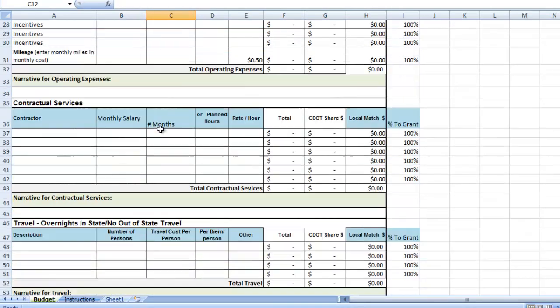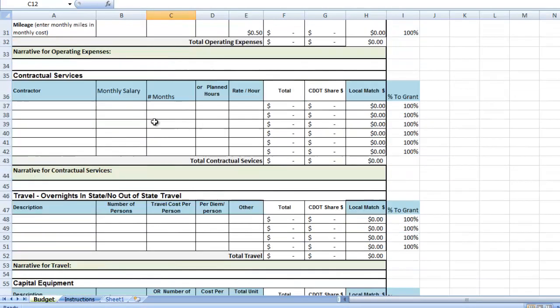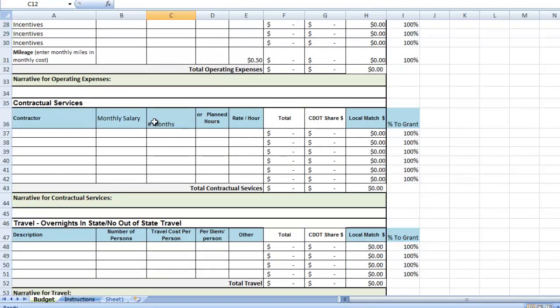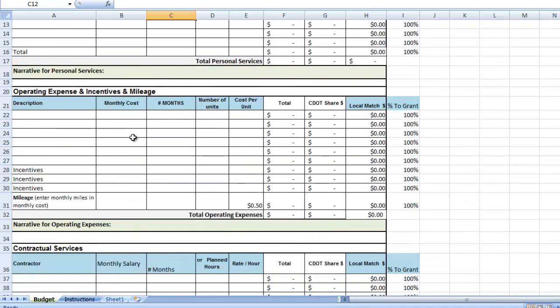Again, another tip as you're filling in the different sections here: make sure that anything you have, particularly in the operating or travel lines, that is a line item budget item, is somewhere mentioned in your activities, so that when people are reviewing the grant, they can easily say, okay, here's the activity that they proposed, and this cost is reasonable for what that is. If you propose some giant project and you don't have a budget for it, unless you have a lot here in the local match column about how you're supplementing that cost, people may think that you made a mistake or you really don't have the capacity to do the project. So just keep a couple of those things in mind as you go through.